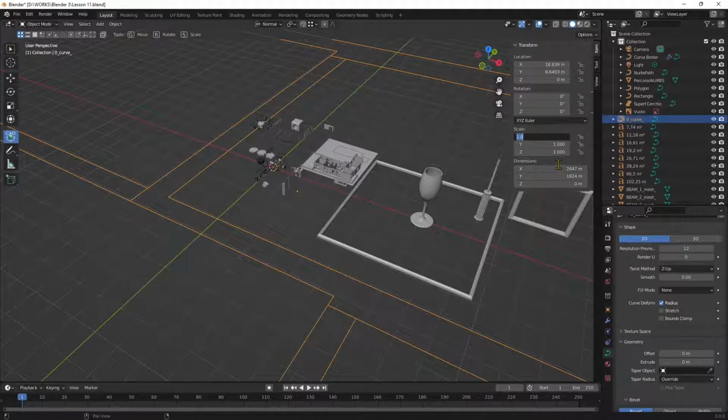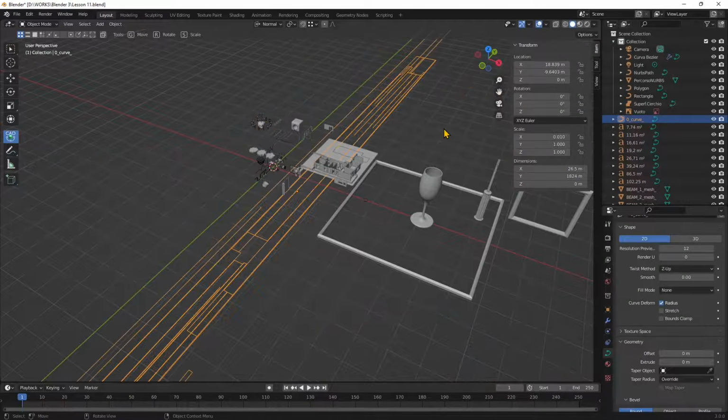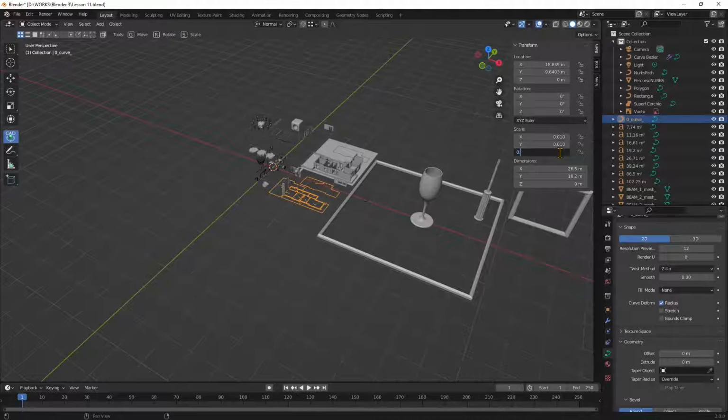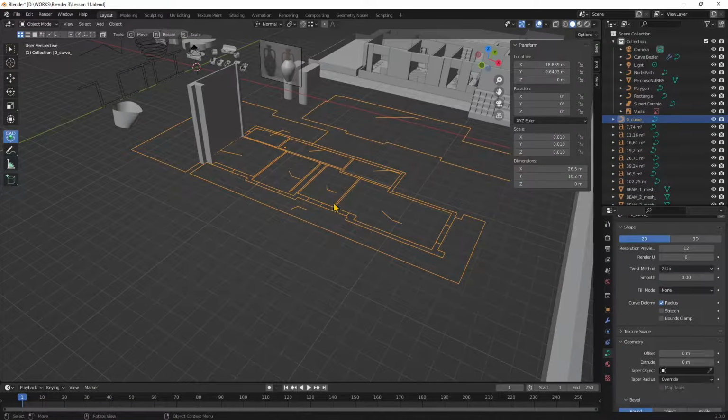So we need to go to the scale and set this, for example, to 0.01. So you're gonna multiply by a decimal. This means that you're gonna scale it down, basically. Now copy the same value for all the other axes, otherwise it's gonna be deformed. And there you go, it looks nice.